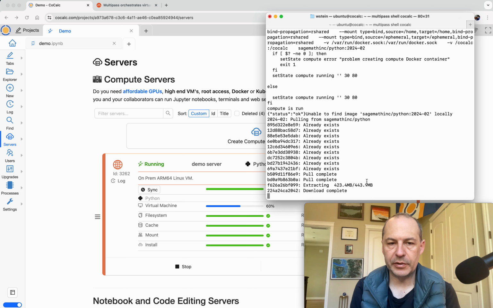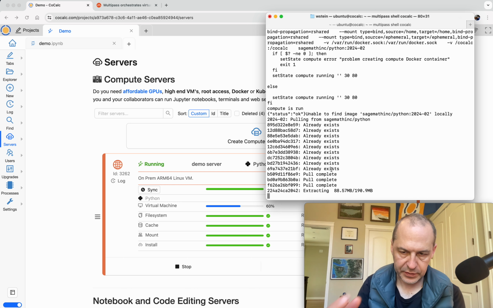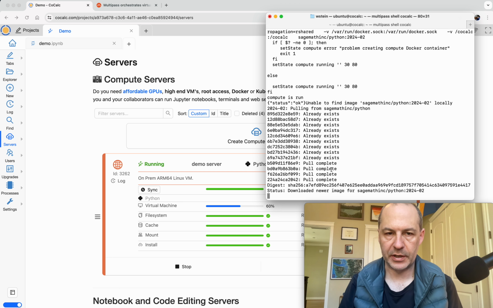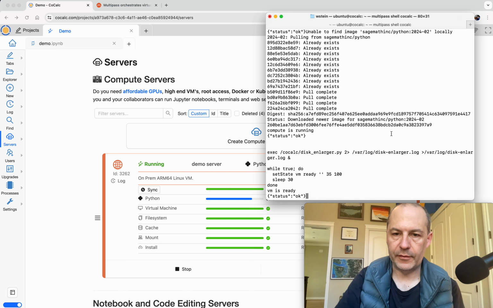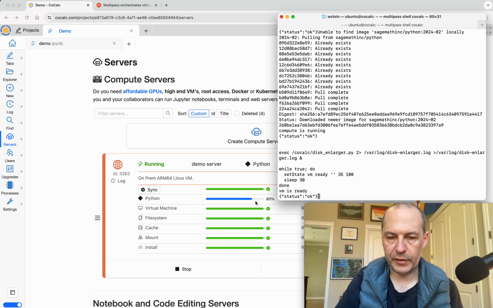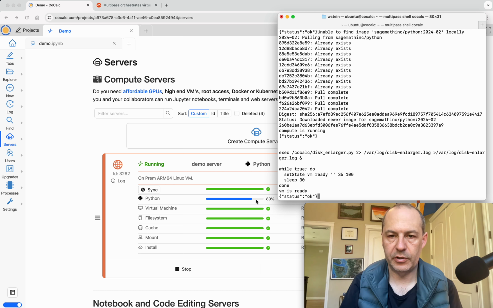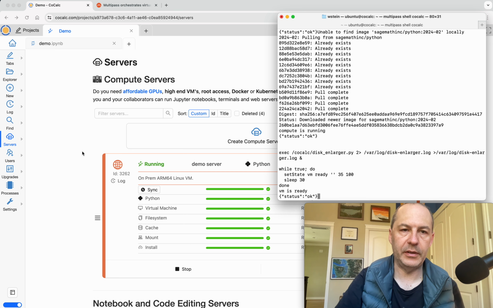If you want to see the sizes of the images, click the little advanced checkbox next to the image option. And you can make multiple on-prem compute servers on the same physical machine just by creating different virtual machines, for example, using multipass. Okay, so it looks like everything is done and up and running. We're just waiting for this little Python container to finish its startup process, which should finish in a moment. And there it is. Now it's completely done.